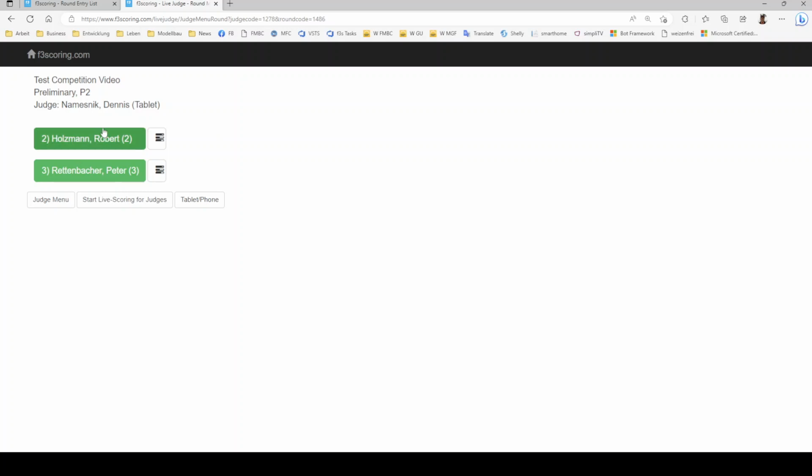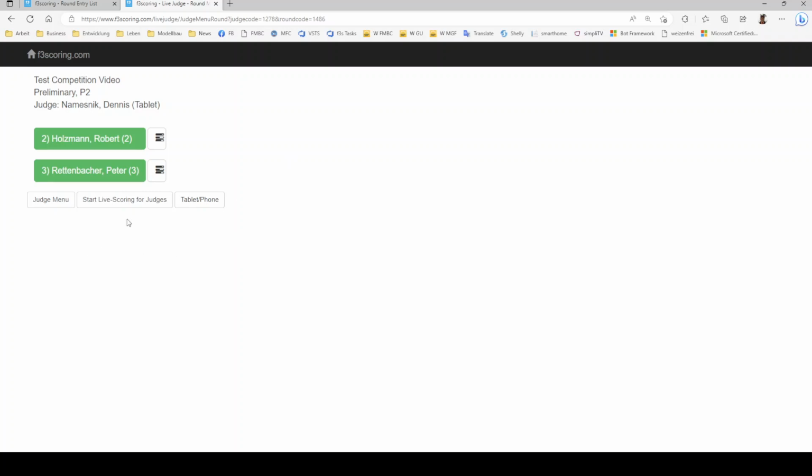If you press the save button in the score entry mask, then it has a calculated result, and at that point it's not possible anymore to save or enter the result through the tablet or the mobile phone.